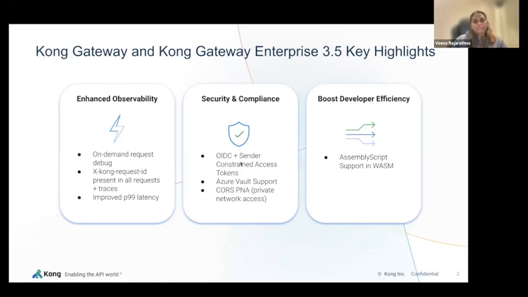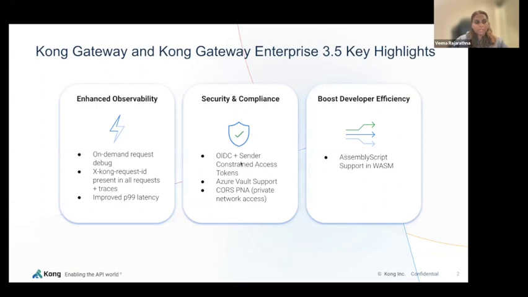On the second category is the security and compliance. So this is targeting our enterprise plugins, improvements to our enterprise use cases. If you are writing financial grade APIs or doing something with open banking, there are requirements that you need to adhere to, right?